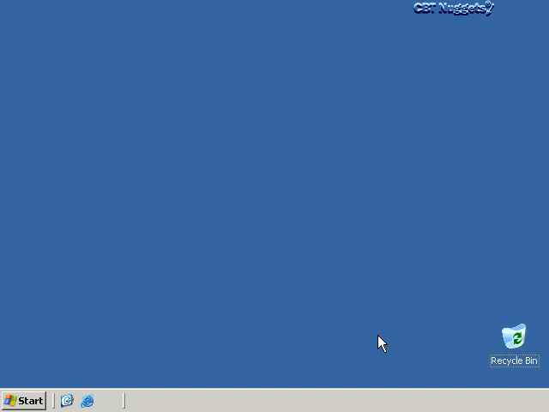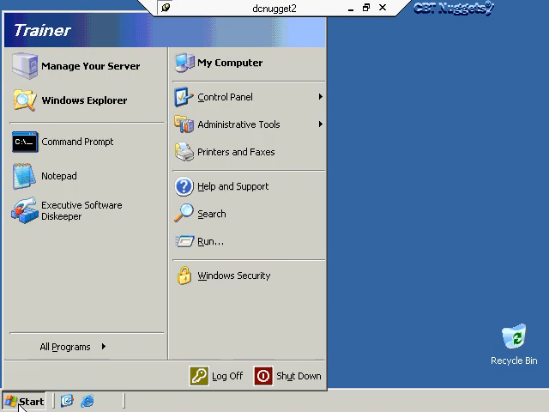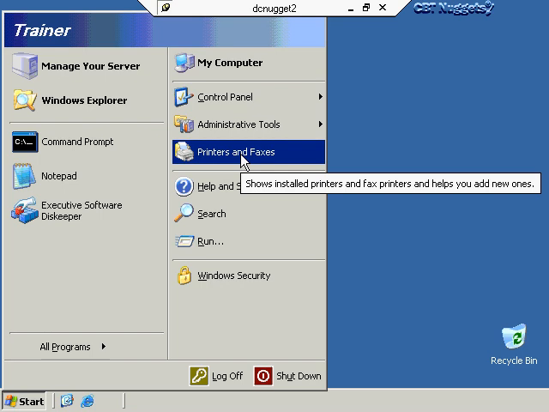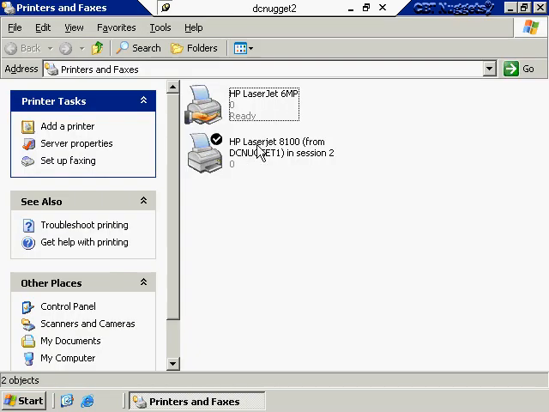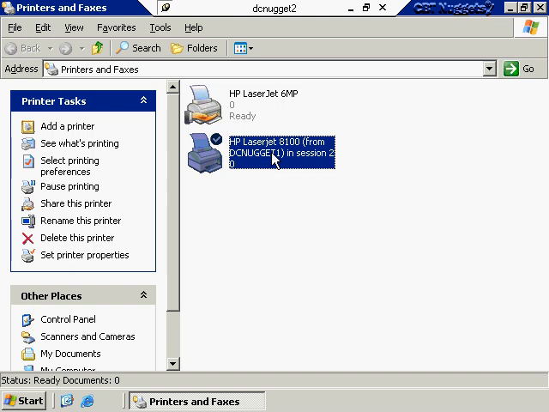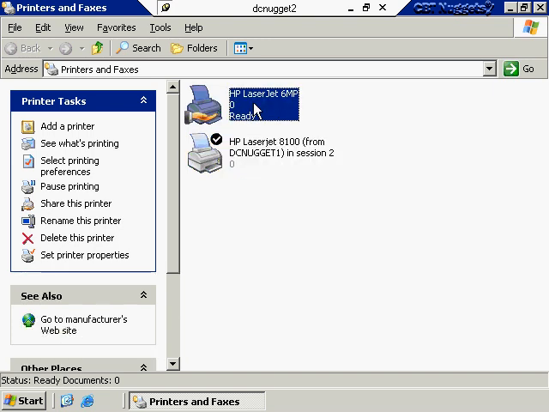For printers, let me point out that I am physically seated at DC Nugget 1, and that's where I started my connection with remote desktop to DC Nugget 2. DC Nugget 2 is where you see me connected right now, and I'll just push pin this so that we can confirm that we're staying there. And what we see here is a couple of printers. There's a printer on both DC Nugget 1 and on DC Nugget 2. If I were physically seated at DC Nugget 2, I would not see this printer. That would not be there at all. If I were physically seated at DC Nugget 2 and logged on locally to that console, this is the only printer that would be there, and that's the one that was installed for DC Nugget 2.